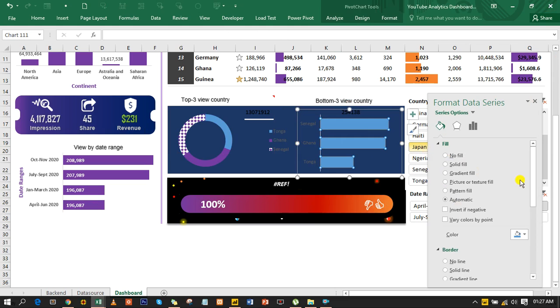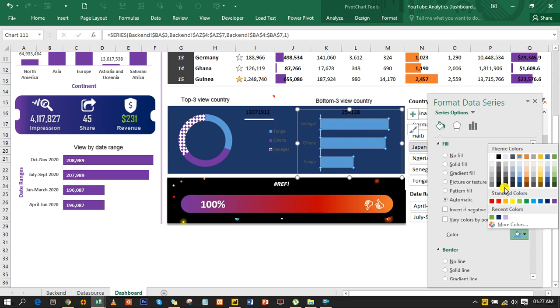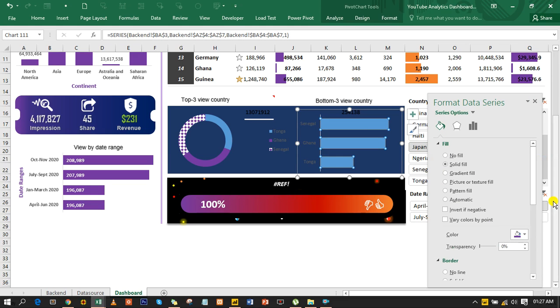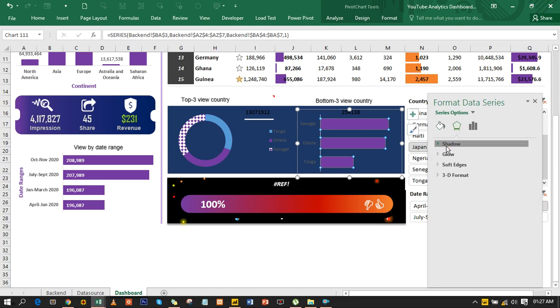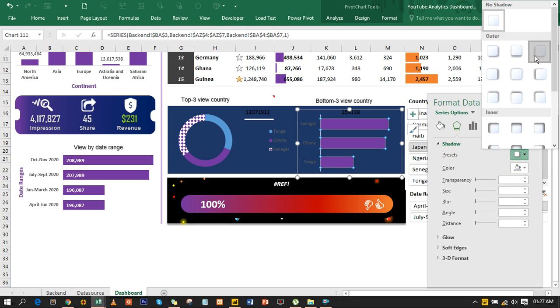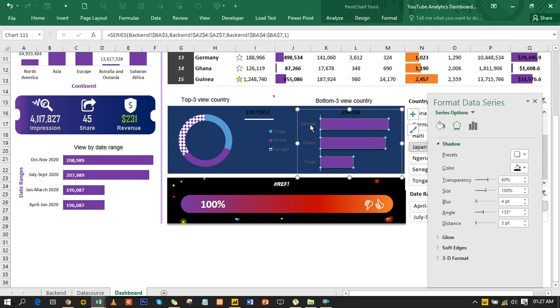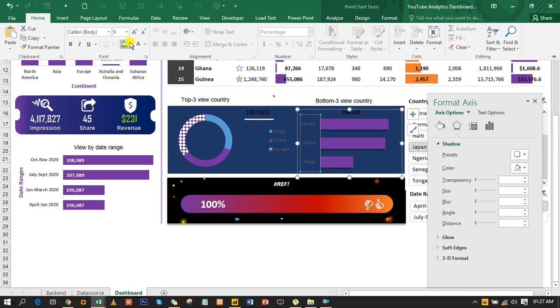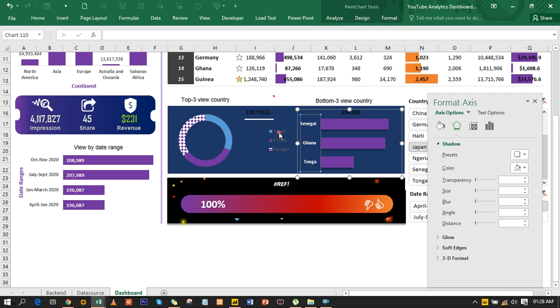So we can click on it and have our color right here the way we want it. So you can do the formatting any way you like. So it's very good. I even love having this particular kind of shadow on it. So I love shadow. It makes it some kind of standard. So right now I'm going to click right here and go to home, and I'm going to have this very color, have it bold, and do the same thing to this as well.